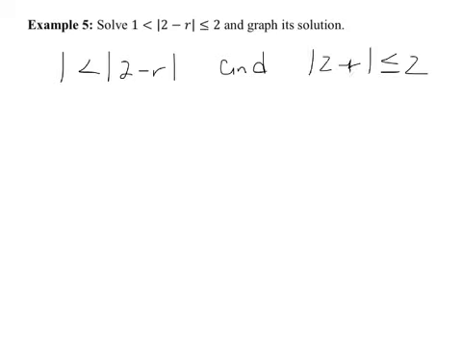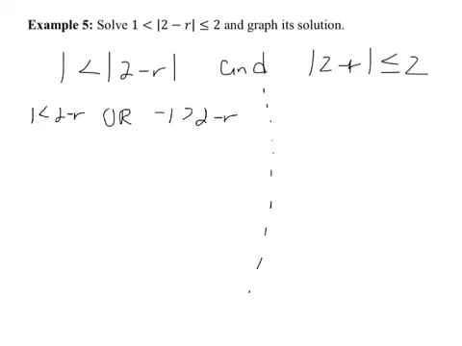But what you'll notice next is actually that we have and or statements written together. On the left-hand side, whenever we see a greater than sign, and that's what this is really, even though it looks like less than because we're reading it this way, this quantity is greater than 1. That's an or statement. Again, greater than is an or. It's like on the outsides. So we could also look at this by saying, all right, well, 1 is less than 2 minus r, but negative 1 is greater than 2 minus r. But the or part is the tough part. You have to carry down the and.